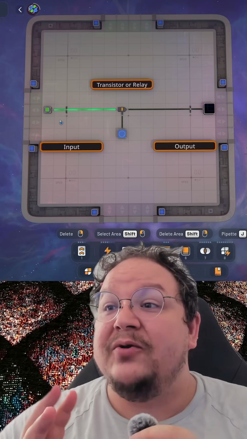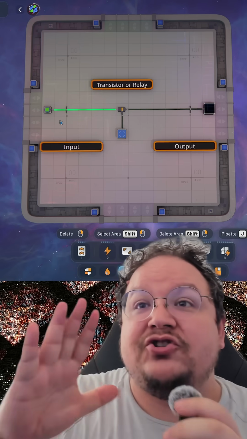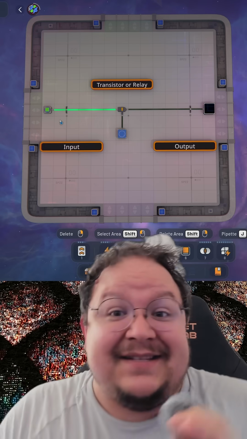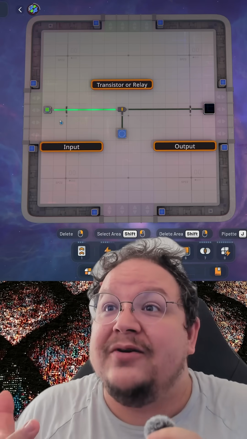At their core, computers need to be able to change information. So as long as you can change a binary state from one to the other, you can create a computer.